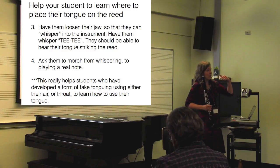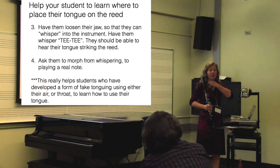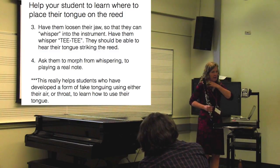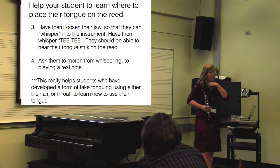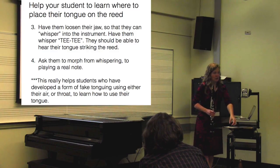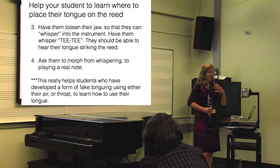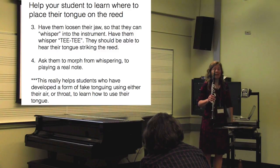Along with hitting the roof of their mouth, some students will not even use their tongue at all. They get used to huffing, sort of ha, ha, ha. And some kids are so good at it, it's hard to tell that they're not tonguing or that they're not hitting the reed. That whisper thing we were just doing is one of the best ways to diagnose if they're doing it, because you guys can hear this sound, right? If I'm quiet, you should be able to hear my tongue physically hitting the reed.